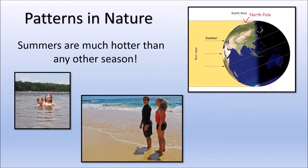During the summer, the north pole tilts towards the sun even more. That's why the sun appears very high in the sky. There is more daylight each day in the summer. The longer days and stronger sun causes our temperature to increase. That's why summers are much hotter than any other season. We also experience more thunderstorms in the summer. Take a peek at your shadow the next time you are outside in the summer — because the sun is so high, your shadow will be much shorter than it is in the winter.